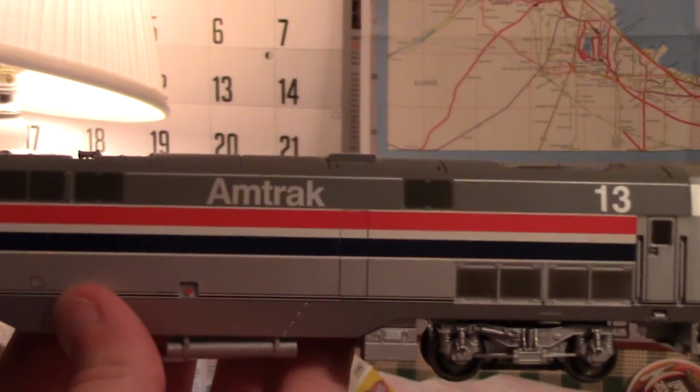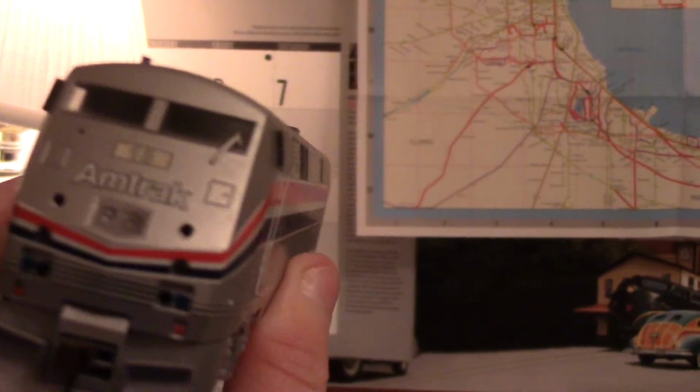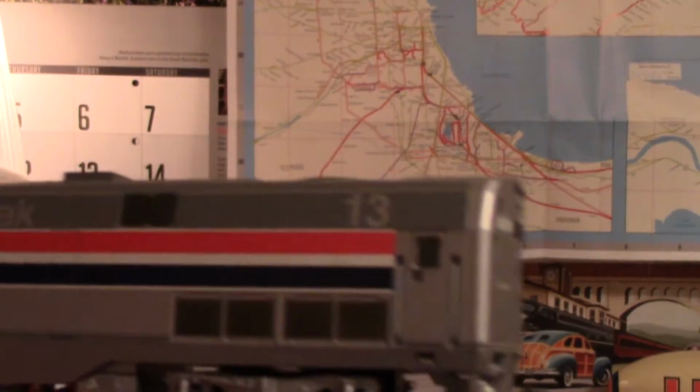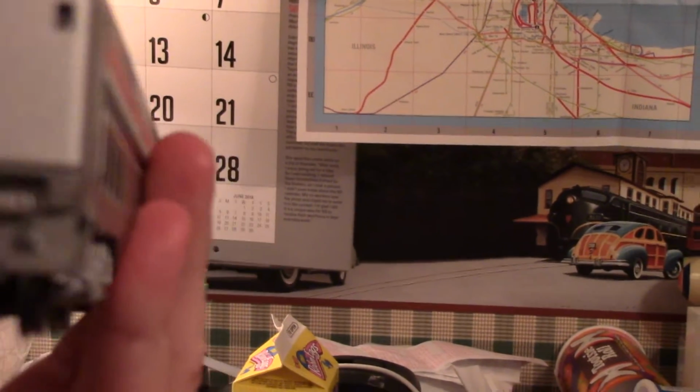I really wish I had seen one of these in the Phase 3 logo when I was young, but I never did. But I was exposed to Phase 5. But Phase 3 still lives on, number 13. And this unit, in fact, I have seen it where it's Phase 5 paint, and it looks really awesome.